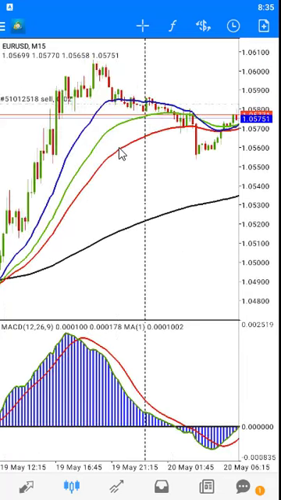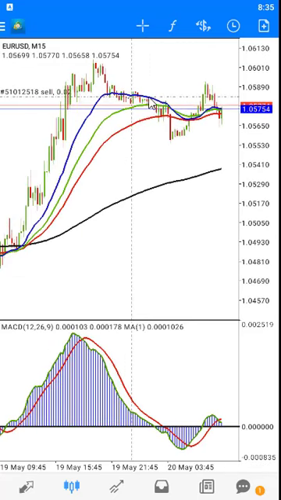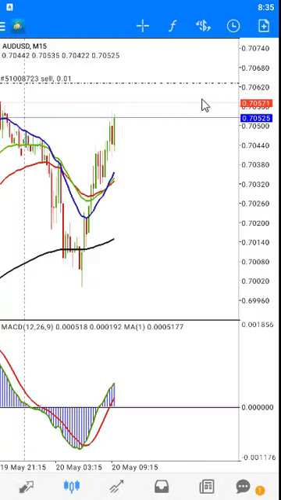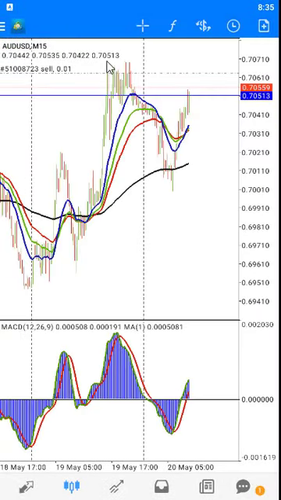Now, for my chart, as you can see, there is a sell even here, and that sell is even in profit because this market has gone up very well. So I'm expecting a retracement to the downside. Same thing happening in AUD US here. The market has gone up very well, so I am expecting a retracement now. This system of trading is absolutely for professionals. This particular one, the price has gone up too much. I'm expecting a retracement. It's already going down. I'm already making profits, which is cool.